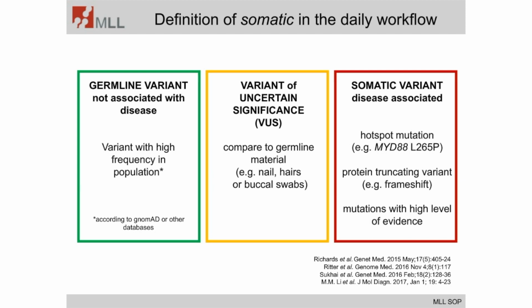And this will also be included in the report as such. So we'll ask the physician, for example, to provide germline material such as nails or hair or buccal swabs of the patient for further clarification for this respective patient. And the information will finally be added to our in-house database as well to be better informed at the next patient.